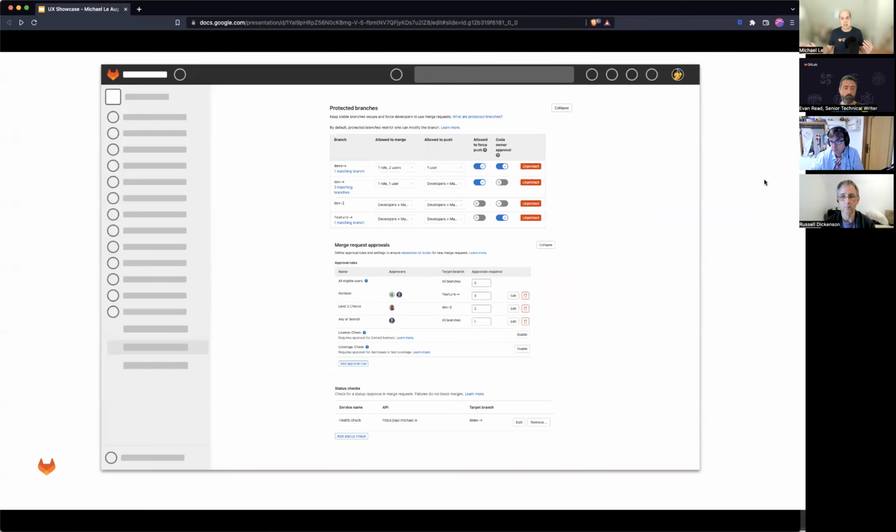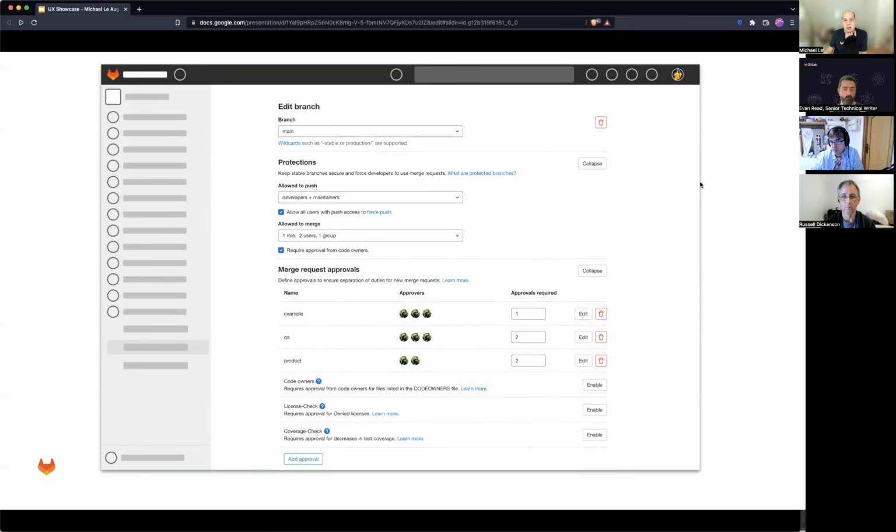So the idea was to consolidate all of these things into a view where you could set your branch protections, merge request approvals, and status checks all in one area. And this was kind of the idea of it, where you could control the branch name and then add the protections and merge request approvals. And this is where I came into the picture in source code, where this was the direction the team was heading down. And as you can see, the idea was to allow users to view the different settings as well as edit the settings in one place.